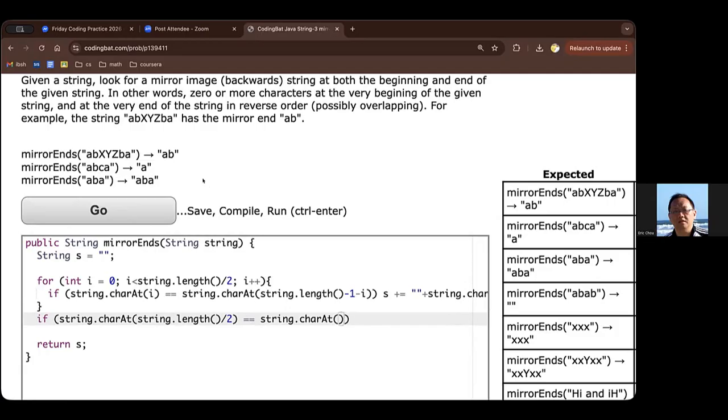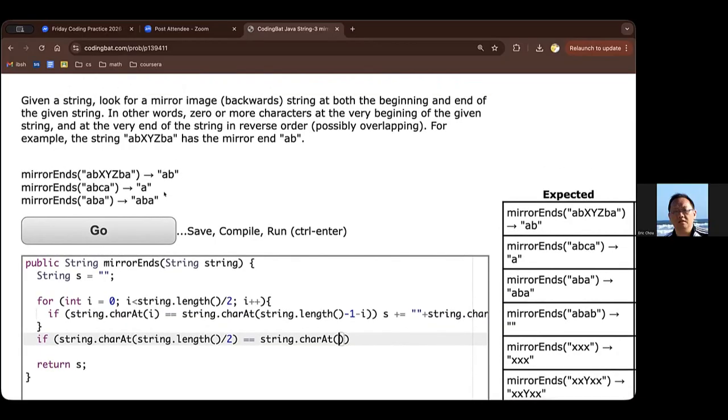Why the length divided by 2? It's like the overlapping cases at the end. What do they want to have? You don't understand the problem yet.